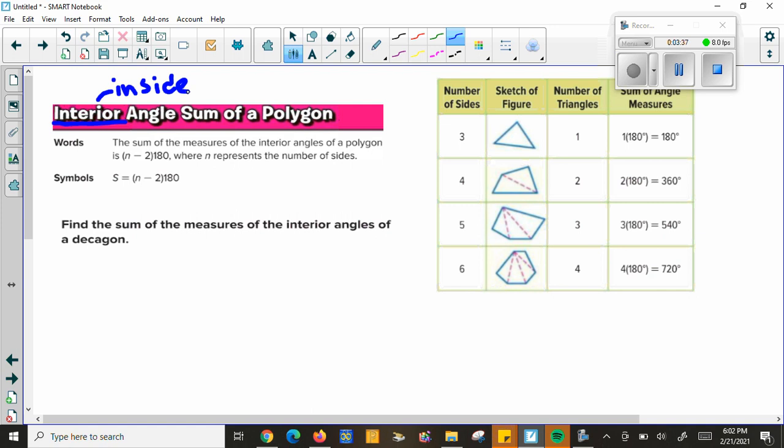And if I were to give you the name of a shape, the name of a polygon, you could take the number of sides and place it into the equation we're going to learn and find what that total sum is. And we use that as we move forward. We're going to use it to even figure out, okay, if this is the sum of all the angles, what if I just want to know one or two of those?